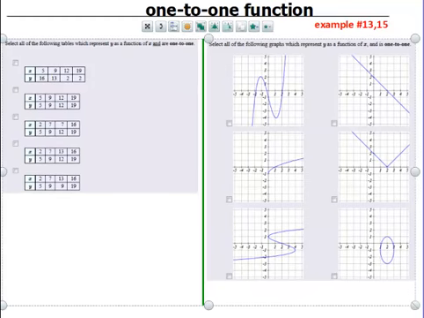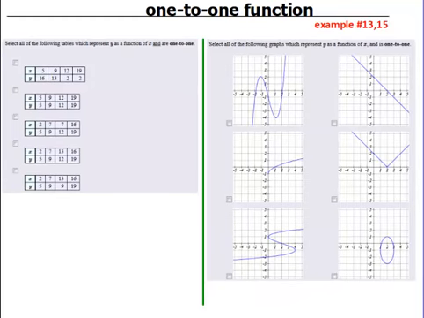Functions are a slightly more specific way of saying y equals, knowing that it's a function. But a one-to-one function is even more specific. What a one-to-one function means is not only does every x input correspond with one and only one output, but every output of y corresponds directly with only one input. Okay, so there's no repeated inputs that yield different outputs, no repeated outputs that yield different inputs. That's a one-to-one function. Okay.